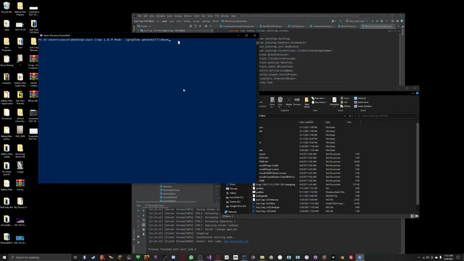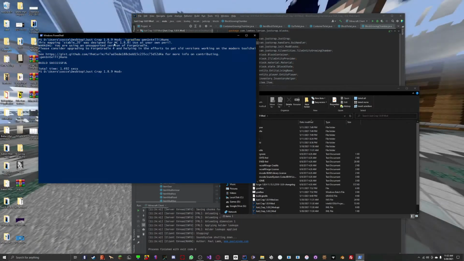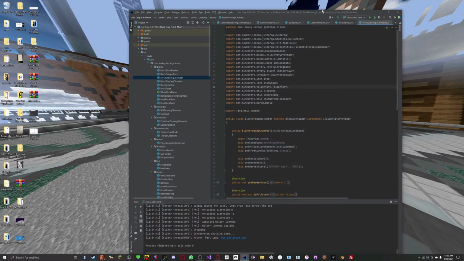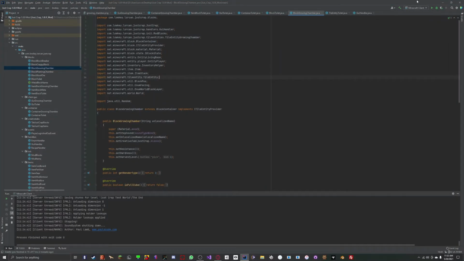But once you've typed this out, just press enter, and it starts to build it. You can see it says build successful. Now you can exit out, go into your IDE in IntelliJ and run Minecraft.